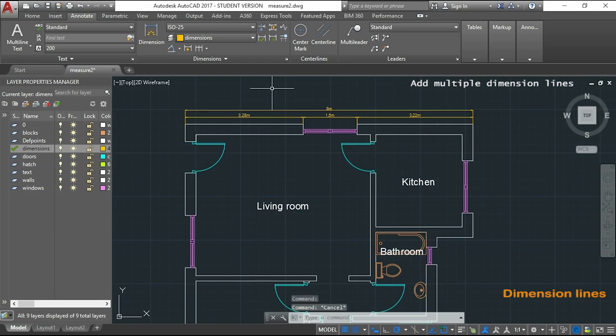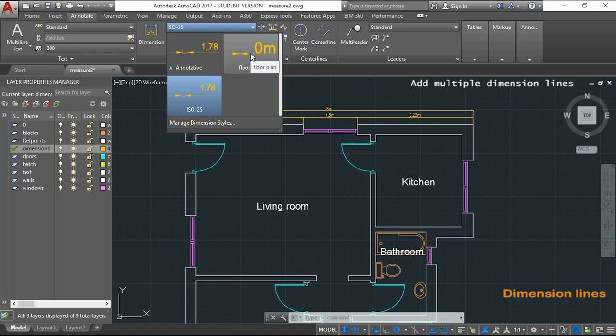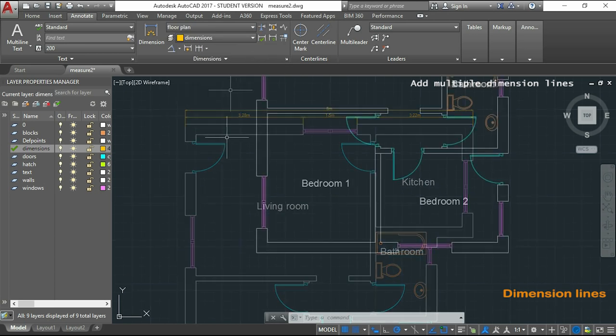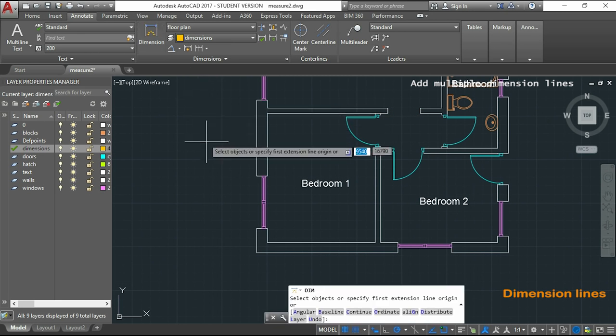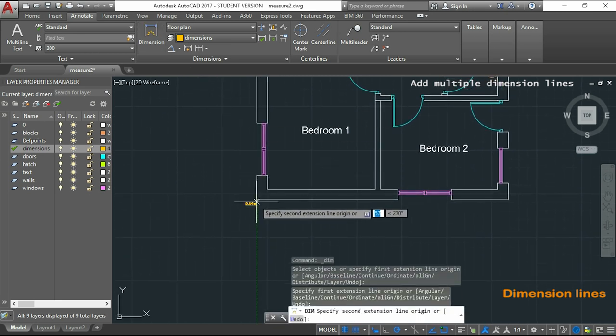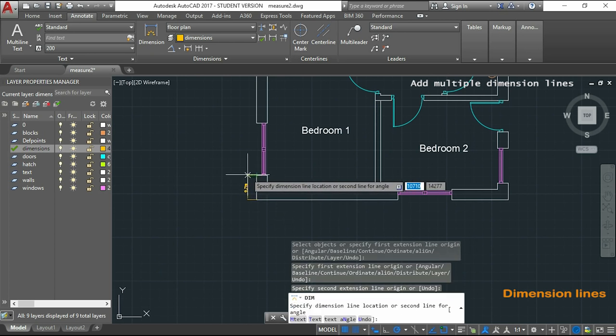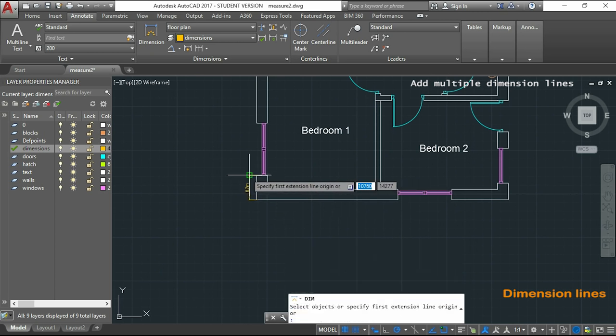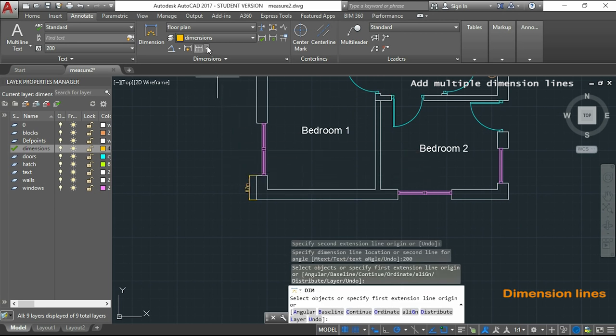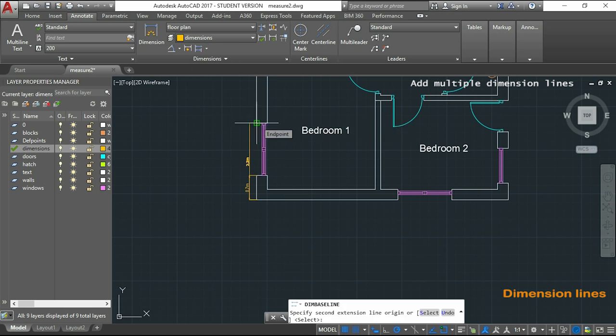Another option for inserting dimension lines is to use baselines. But first, look here that I have the type ISO25 set as default for the layer dimensions. I'm going to change it to Floor Plan to avoid doing it all the time. Now I am going to insert a new dimension line to this side below. Then I am going to click in this icon and this time choose baseline. Now with this it inserts another line.